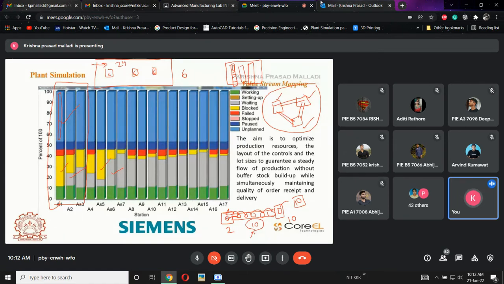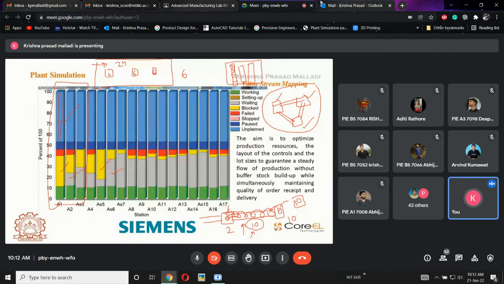So what will happen? The part will stay at this machine only. Now there are inputs that are waiting for the operation. At the same time, this machine is blocked by this conveyor. If one part enters here, automatically this part will enter here. Again, the same thing. After 2 minutes, this part will be waiting for the next 10 minutes or next 8 minutes. Why? Because the capacity of the conveyor was full.